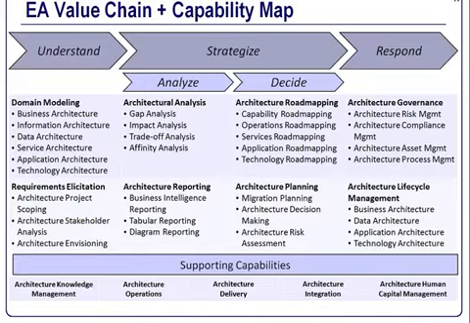Then in the analyze part of the value chain, we're thinking about doing some architectural analysis, and this might include things like gap analysis, which of course is represented as a first-class activity in the TOGAF ADM. Impact analysis, and this is represented in one of the steps of phases B, C, and D, where we're trying to resolve impacts across the architectural landscape.